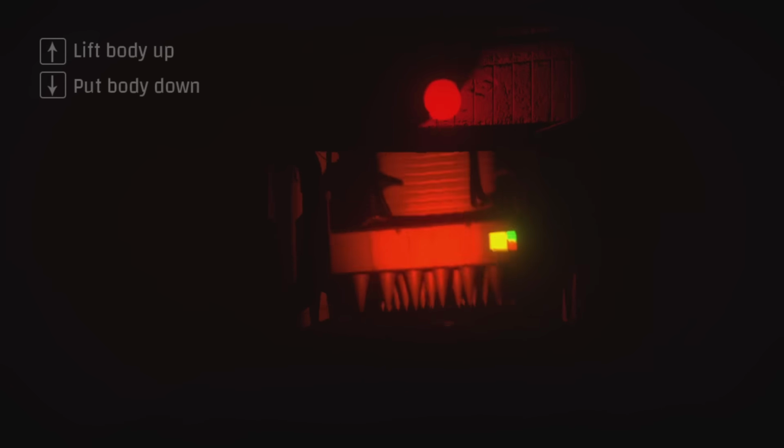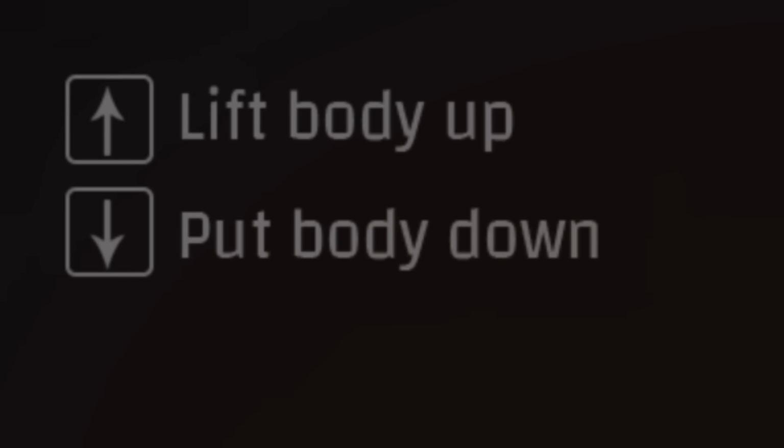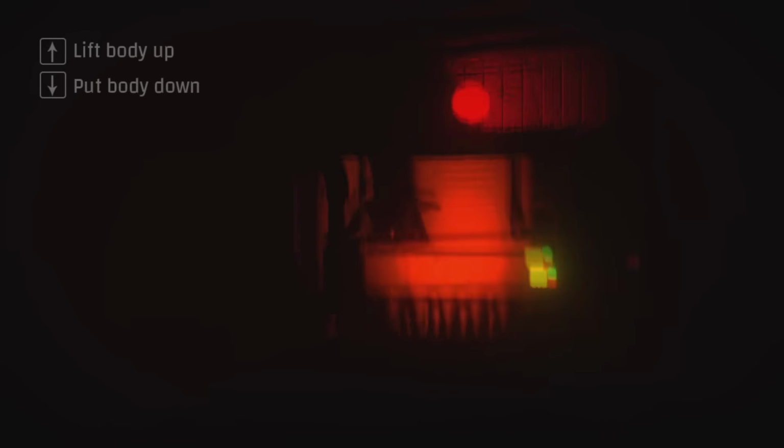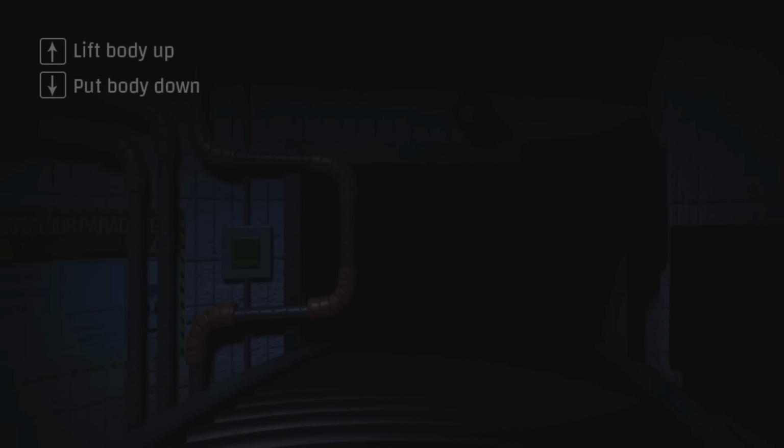Thanks, game. We need to crawl our way backwards from this crushing machine we've been trapped on, using the up and down arrow keys. Arrow keys. I used W and S for the first time and died, because who the hell uses arrow keys, dude? After spamming up and down for like 3 minutes straight, your phone buddy shuts down the machine.